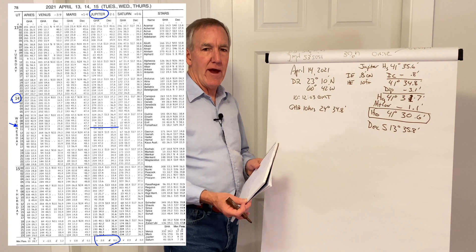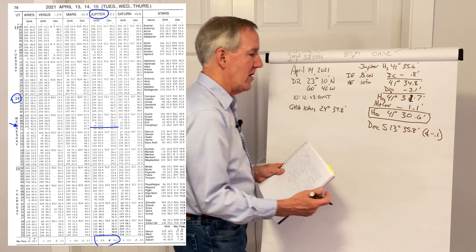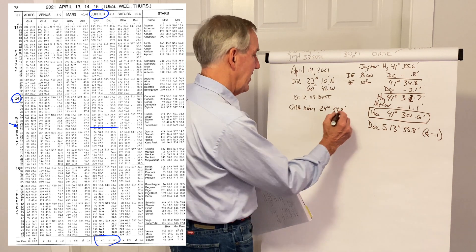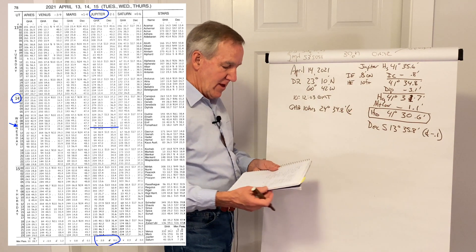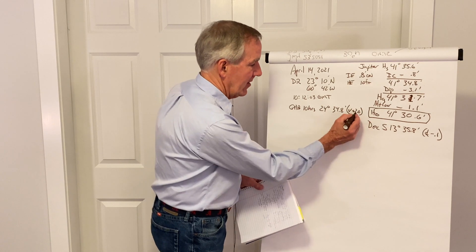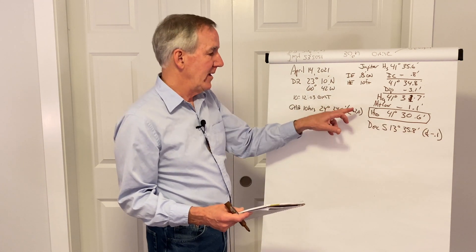Next, at the bottom of the page, our little d is back — so we'll note that next to our declination. The little d value is minus 0.1, very small. And there's another correction called little v, which is under the GHA column, so it applies to GHA. We have a v correction here of 2.0. The v corrections are always positive unless they're labeled negative — in this case there's no label, so it's a positive correction. Just like little d, we have to go get the actual correction from the increments and corrections pages in the back of the Almanac.